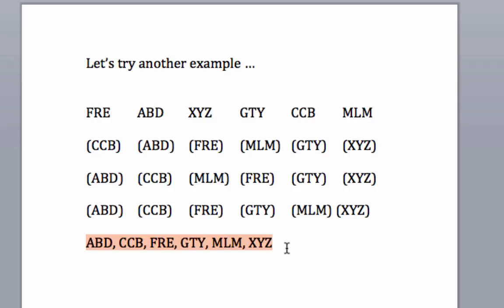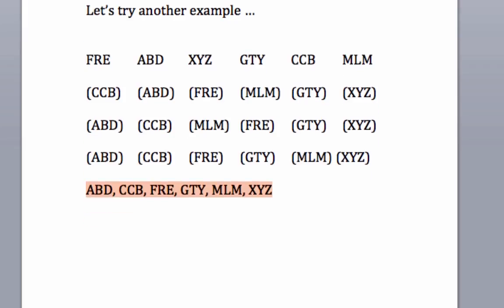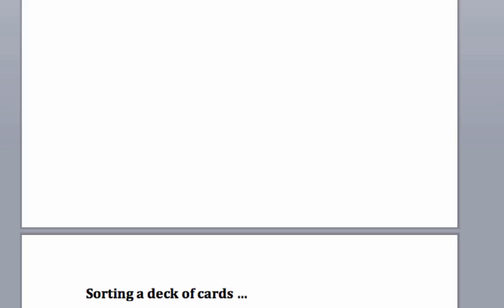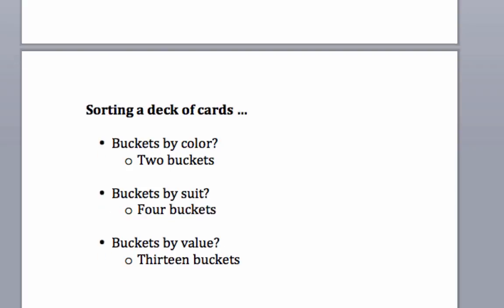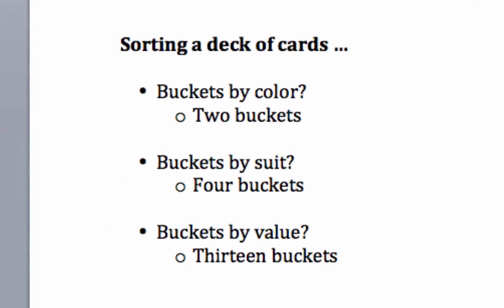So I can use this technique to sort numerical values, I can use it to sort words, and I can use this to sort other types of data. But obviously not every type of data can be sorted. So I'm going to give you an example, and I'm not going to do it, but think about a deck of cards. That's a very unusual set of data. So what kind of data, if we create an object, do we have for each card?